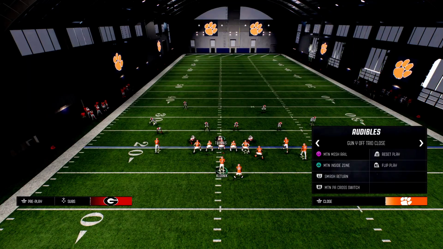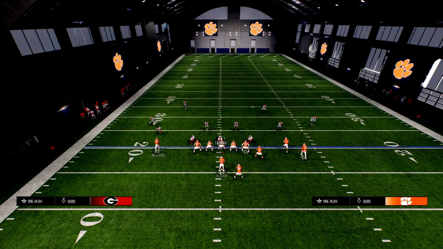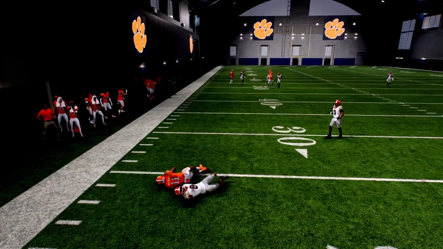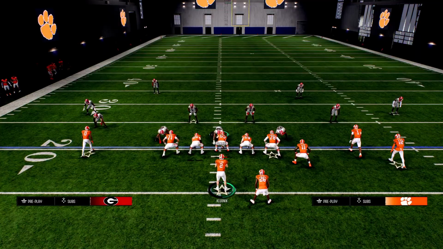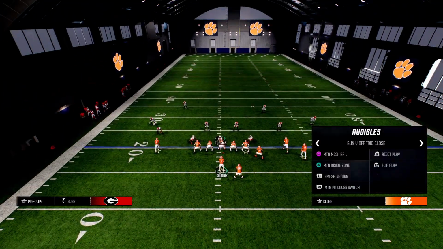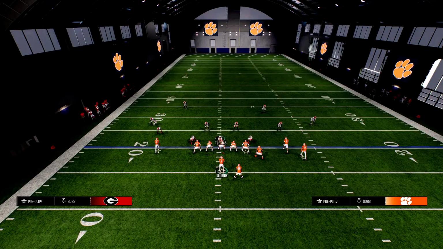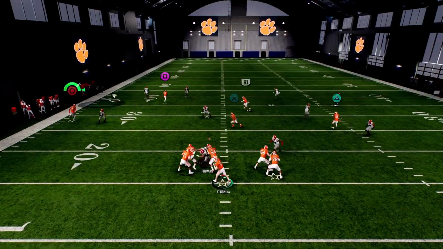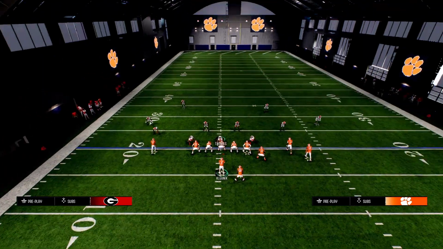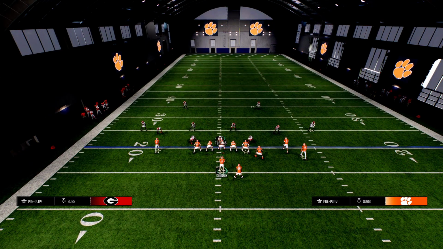Now, the next kind of coverage that I like for this play is the cover 4 or cover 3, because you're going to see here that this little cheat wheel is going to really pull any kind of curl flat, any kind of cloud to it, so that it's going to open up that tight end drag consistently. And then they're going to start to say, okay, well, I want a hard flat to be able to take away kind of the underneath. And then you're going to be able to throw this cheat wheel against a cover 4 or a cover 3 consistently to the sideline, because those deep defenders all are going to get pushed back by this clear out streak.